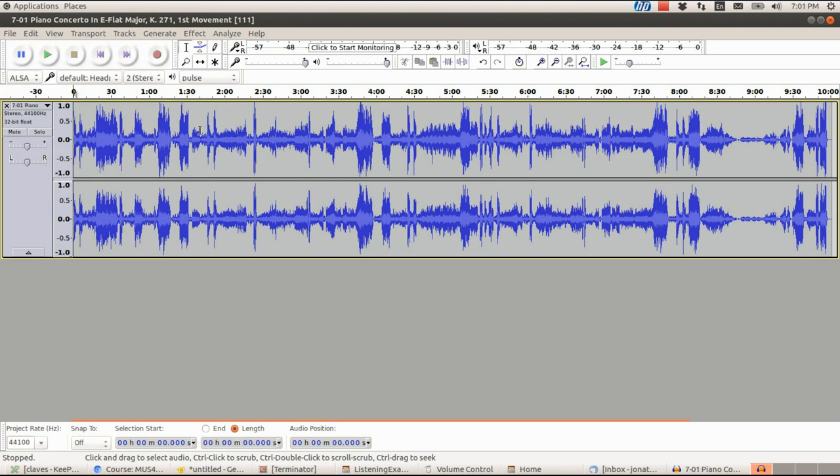and then I've got to select a portion. You could start right at the beginning, but in a piano concerto of this historical time period, that would be kind of mean because the piano probably won't come in until about the 1.5 or 2 minute mark. Seems like it's about right here.